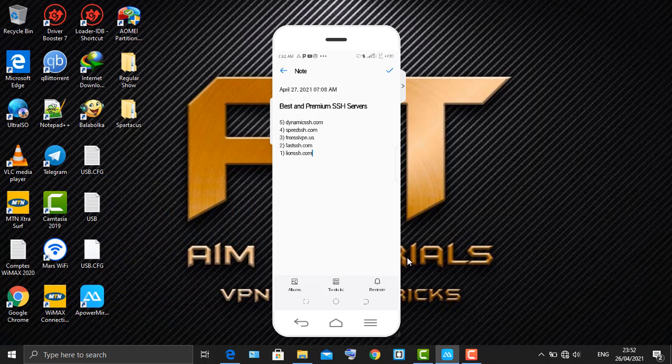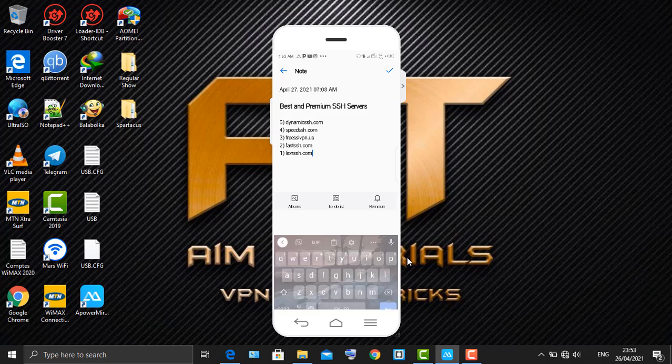We dedicated this video to HTTP Injector because we once released a method on how to create a config, but though we showed how to create an SSH account, we didn't show the best SSH providers to choose. So we've also covered the SSL, TLS, or external, where you can create SSL and TLS accounts, which are fast and real speed, and also equally reliable to use in your project.